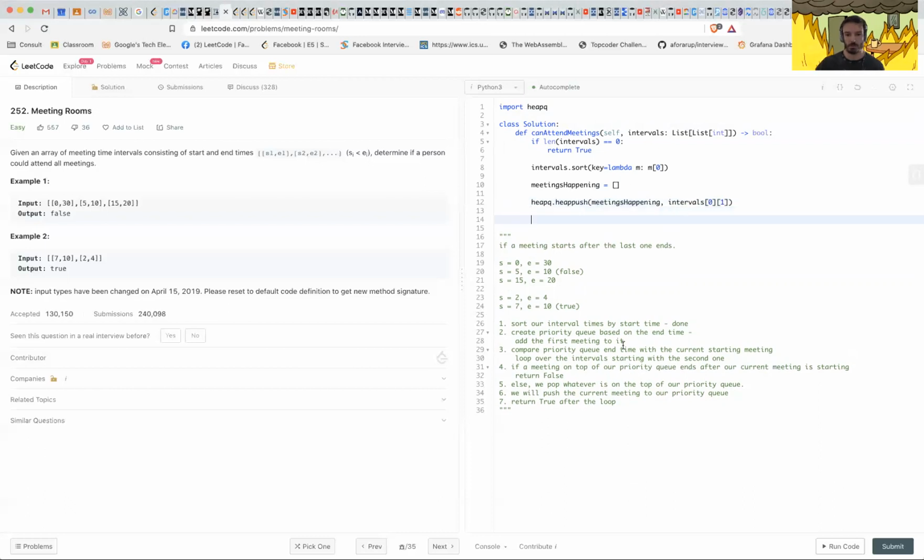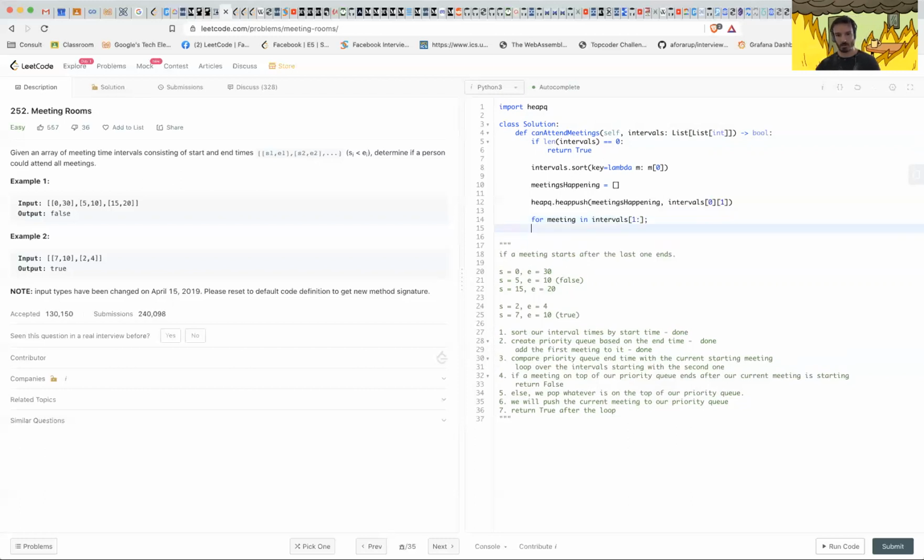Okay, now we need to loop. So for meeting in intervals, starting with the first one. Now we need to pop stuff, right? No, not really.